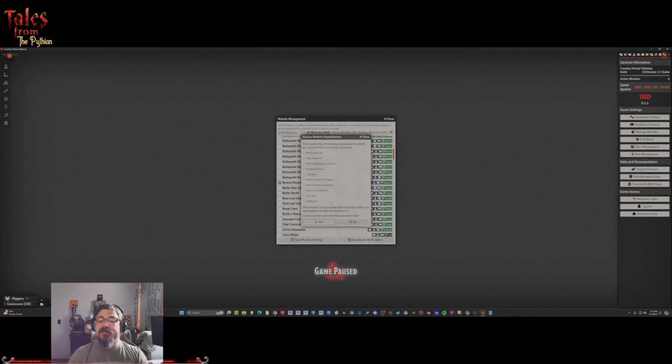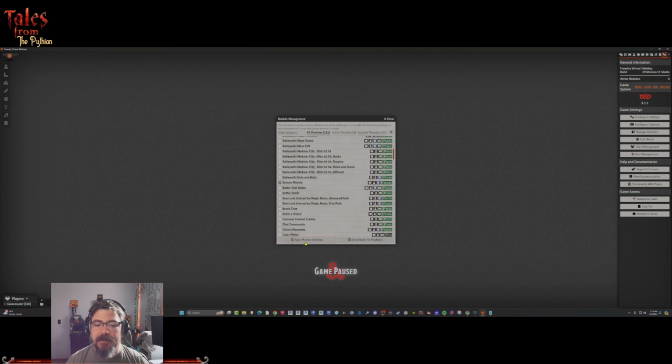And then libwrapper, which is a library module, which I'm not 100% sure what it does, but it's required for quite a few modules. So this is what we're going to start with. Now, I'm not saying this is all we're going to use by any means. I like to run a very highly automated and animated game. So we will be adding more modules as we go along, and we'll deal with them as we come to them. Okay, so let's just hit yes, and then save the module settings.